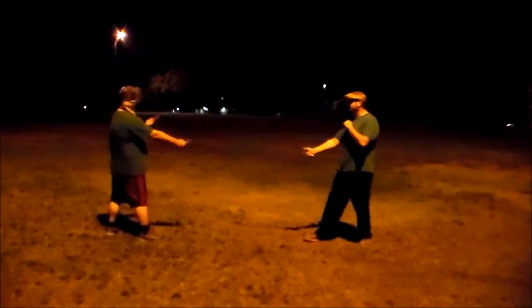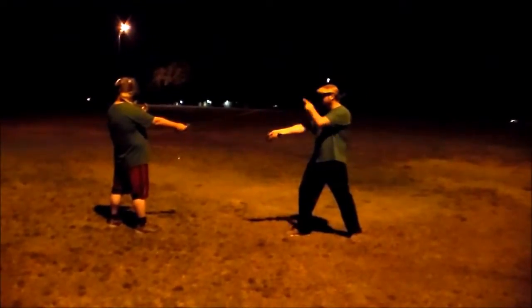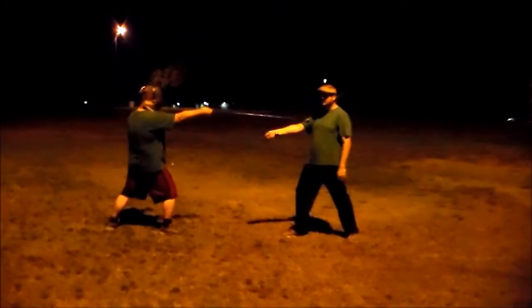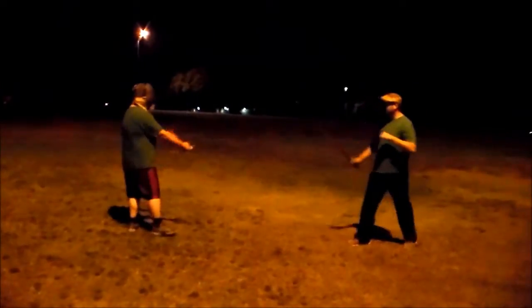If I try to just constrain, thrust, and just disengage right now, he can attack me in the middle of my disengage. I need that extra space because space means time, especially with the rapier.